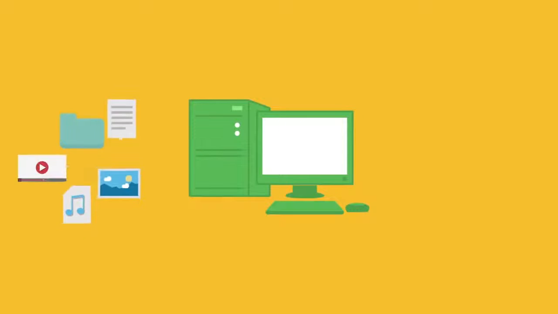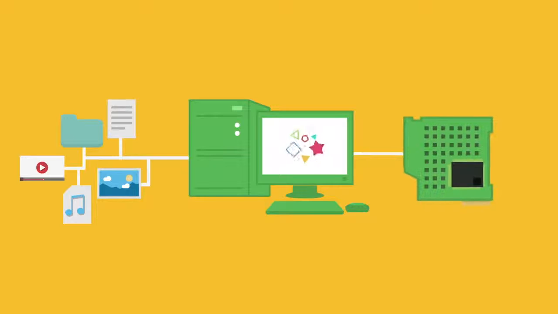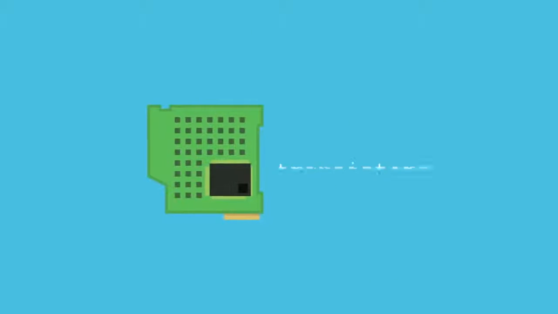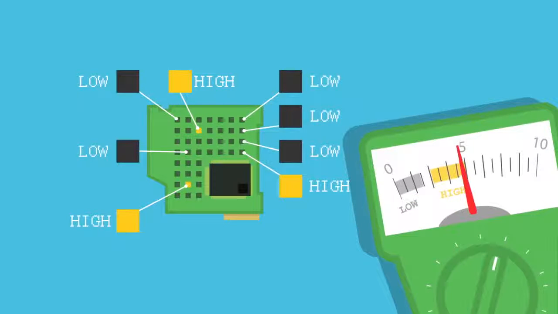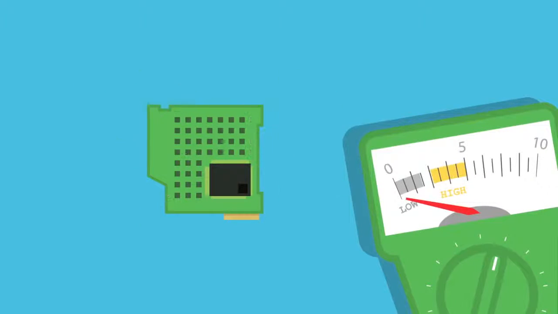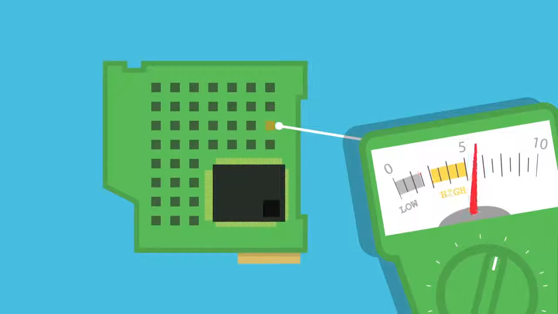Computers use binary because it's a reliable way of storing data. For example, a computer's main memory is made of transistors that switch between either high or low voltage levels, such as 5 volts and 0 volts. Voltages sometimes oscillate, but since there are only two options, a value of 1 volt would still be read as low.